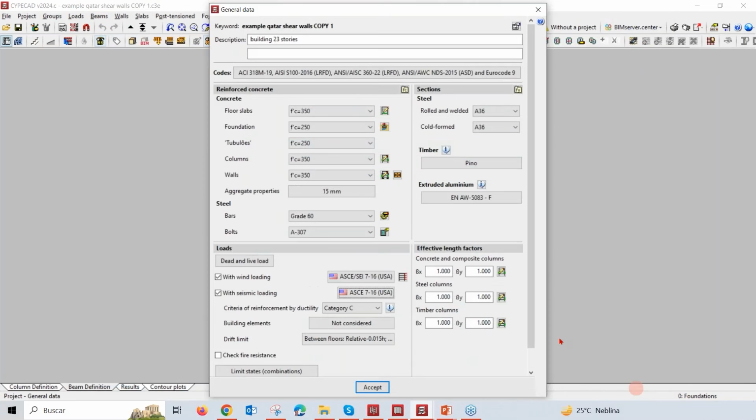Okay. So we've now seen the seismic loads, right? We've seen first the wind loads. Now we've closed the seismic loads. I think there's something here that I'd like to show to people, which is that we have the building elements. That's something that we can add to the seismic load analysis, which is something that Cype has developed in collaboration with the University of Catalonia.